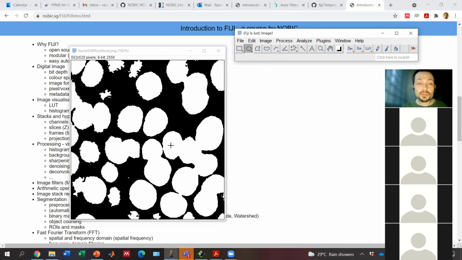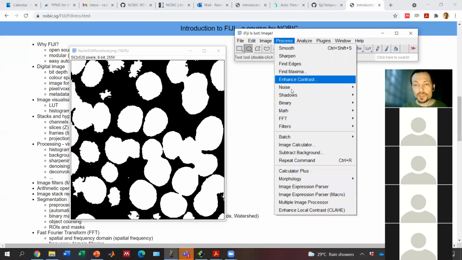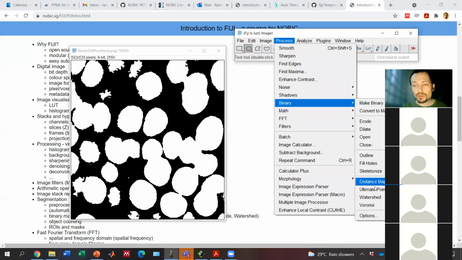The other thing you might notice is that some of the nuclei, because they were very close, were touching each other. So they appear here as a single object. If I want to count nuclei, I would like to somehow separate these and count them as two separate objects. And for that, I can use something in process binary, which is called watershed. It's using the watershed algorithm.